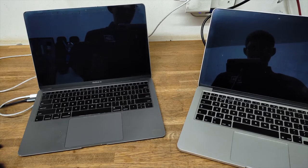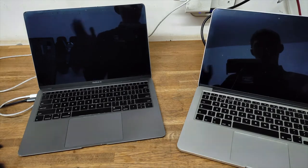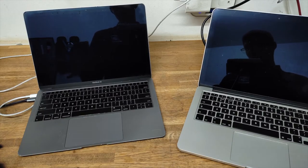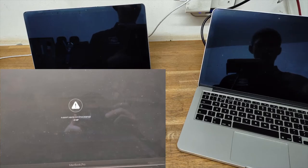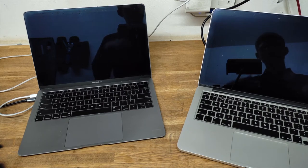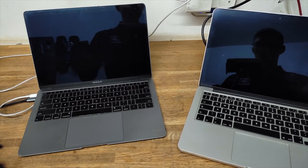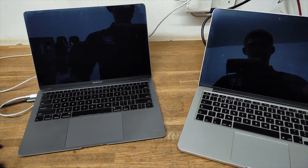The fourth issue I'm seeing, especially on T2 chip Macs, is that some MacBooks cannot actually boot into Internet Recovery. Some people are getting error messages such as -1100F or -2100F. I even used Apple Configurator 2 to completely reset the Mac and it still doesn't allow me to boot into Internet Recovery because it keeps showing -2100F error codes. That's something to do with either actual hardware or Apple ID/iCloud verification.